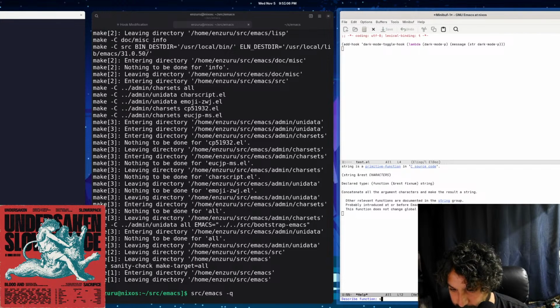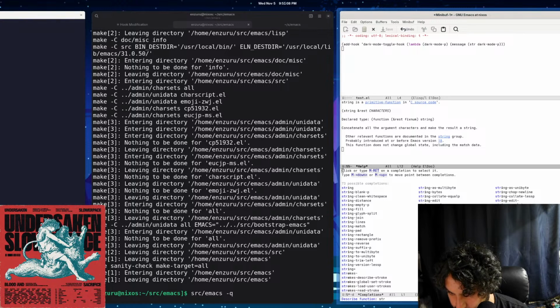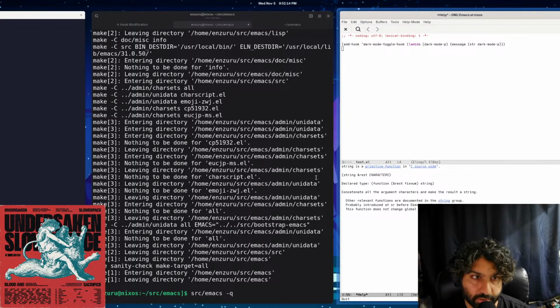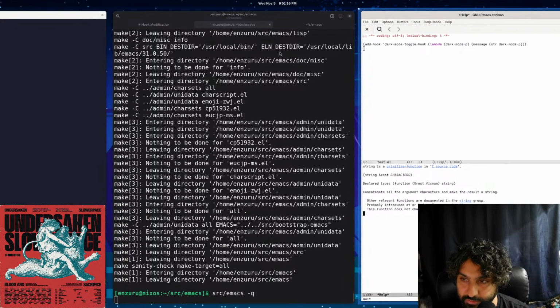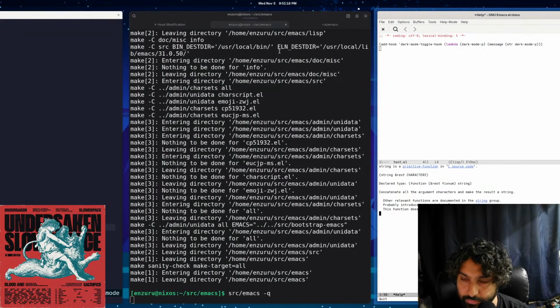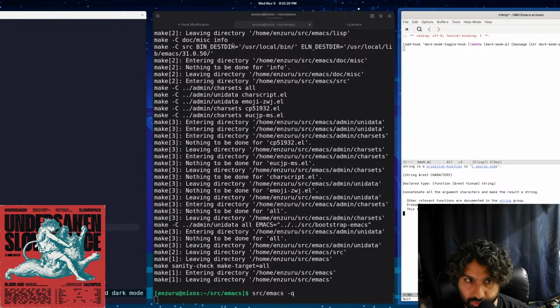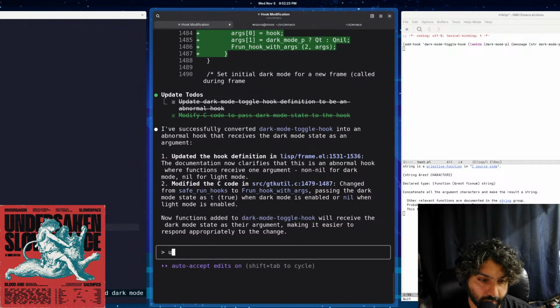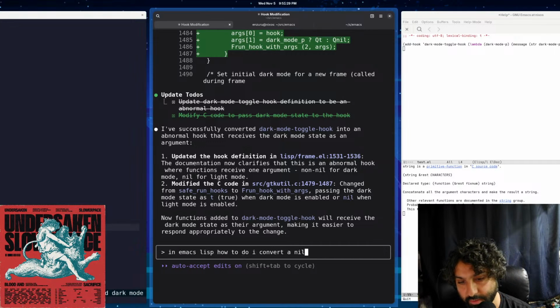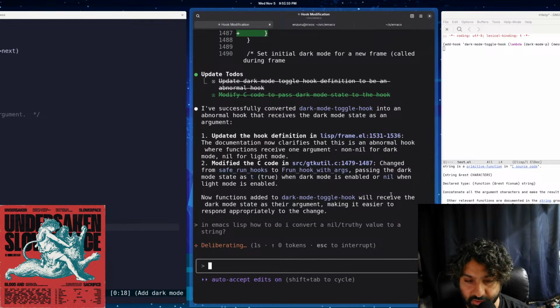Might not be it, right? Let me see. I actually forget how to specifically convert truthy to strings in Emacs Lisp. How do I convert a nil truthy value to a string? Because I got a message. If I'm going to use message, I'm going to have to do that.